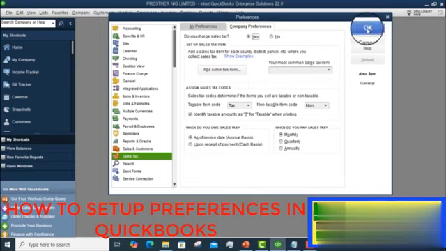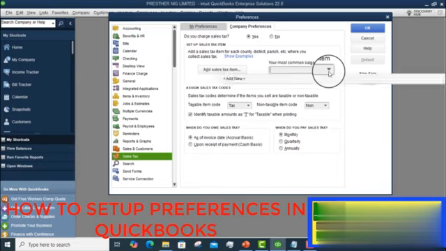So at this stage, you can click OK here, or it will ask you some question. If it asks you a question, you have to answer it immediately. A question like, do you want to set up a sales tax rate? So you must set up your most common sales tax item.